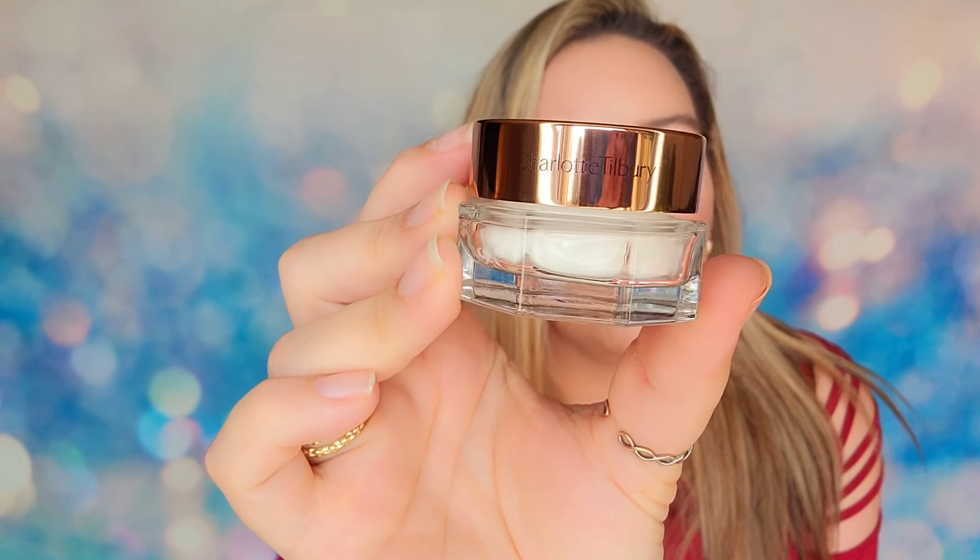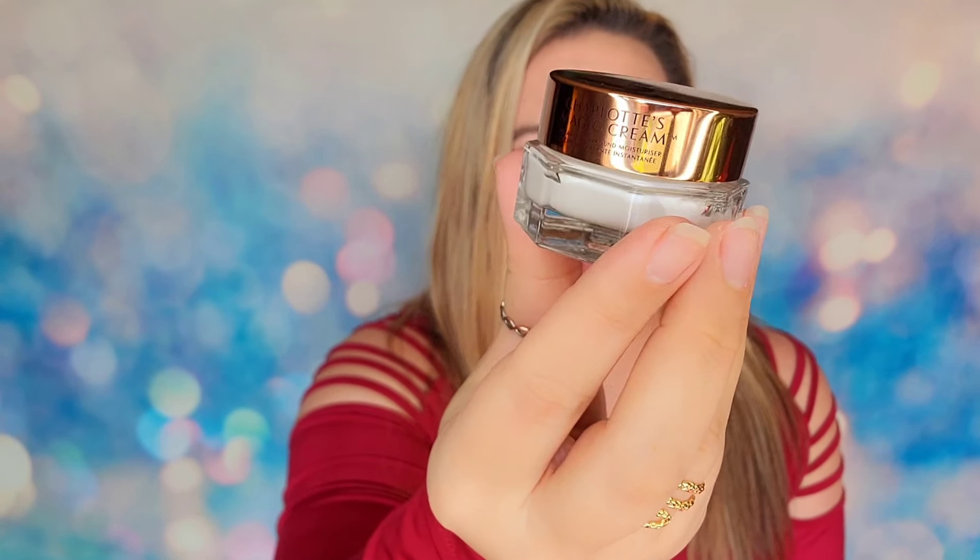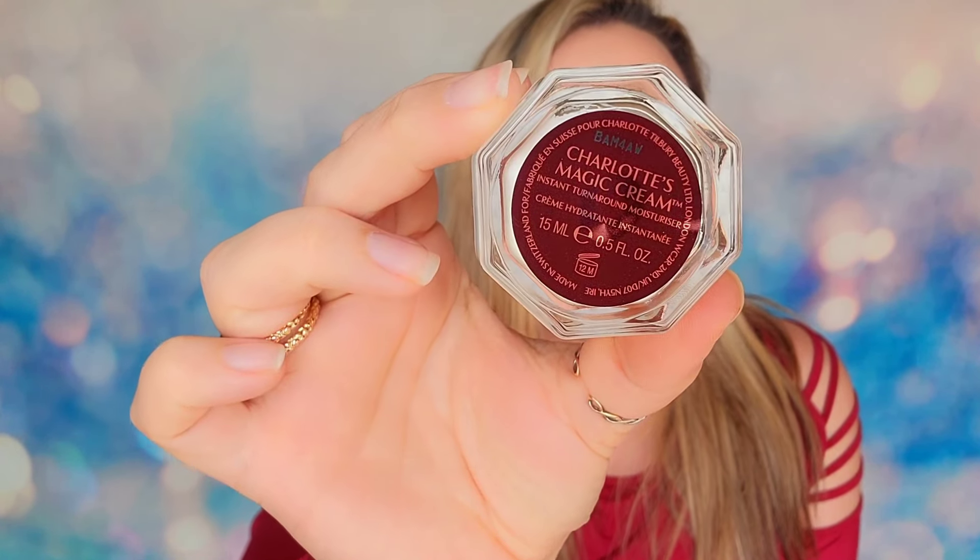Moving on to the second tier of drawers — maybe these will get a little bit bigger. My next drawer has all this space to work with inside, and I mean don't get me wrong I love this cream, but we could have gone a little bigger. This is the Magic Cream, essentially a cream moisturizer — very hydrating, very soft, and considered a luxury moisturizer. It's all glass, weighted, and heavy, but it is still a travel-sized product.